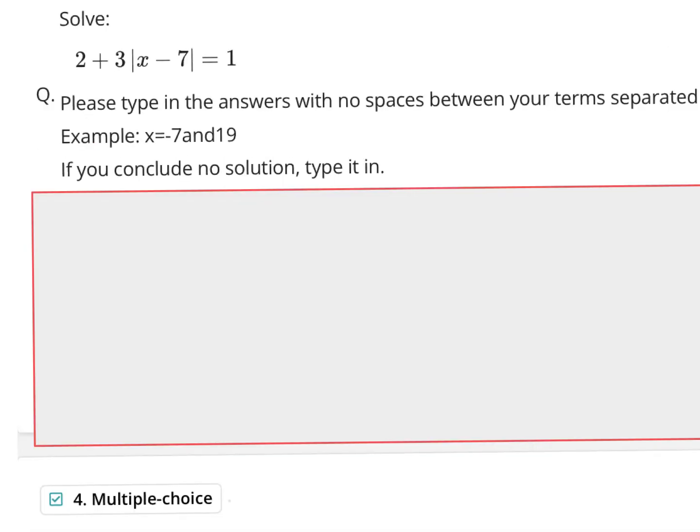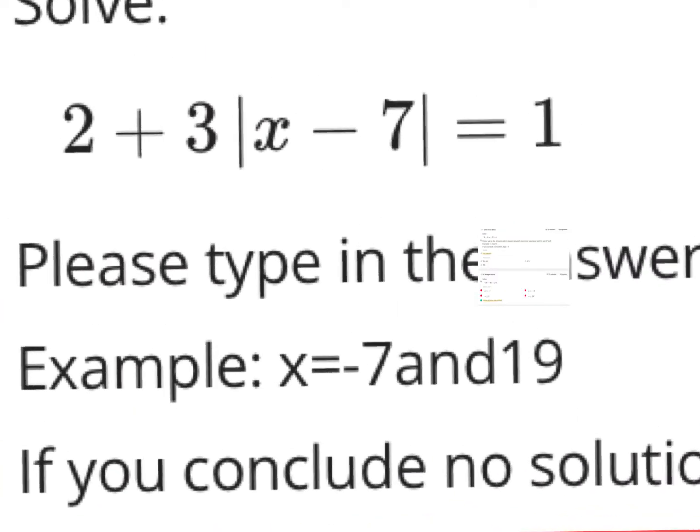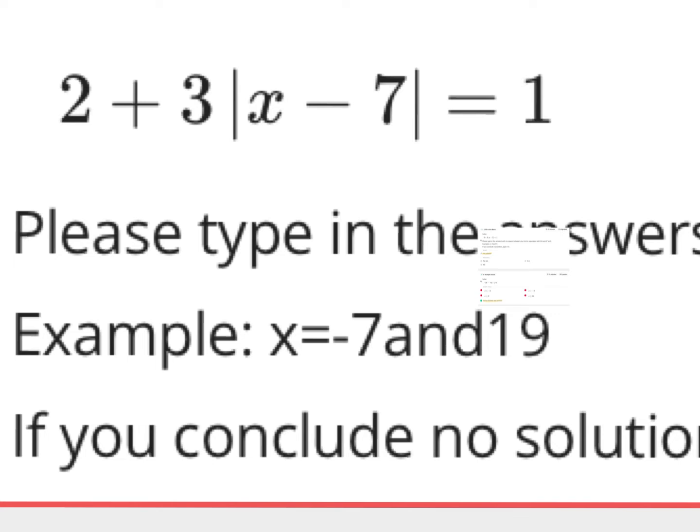Another one, that's right, we have another absolute value equation, and step 1 is to isolate. So let me zoom in right here and isolate it first, and then we'll worry about the second step, doing the positive and negative situations. So imagine if you had 2 plus 3x equals 1, and you want to get x by itself. In this case, you want to get the absolute value by itself, but if you pretend it's a big giant x, what would you get rid of first? You'd get rid of the 2 first, right? And then you get rid of the multiplication of 3.